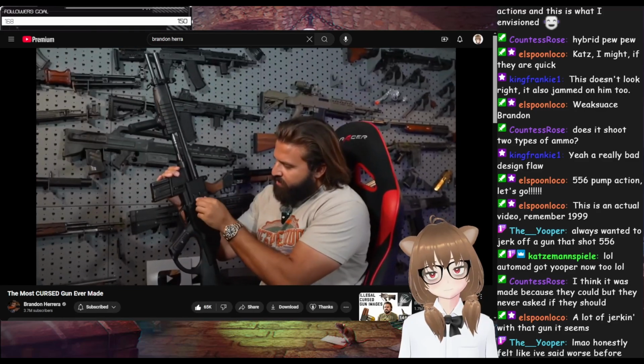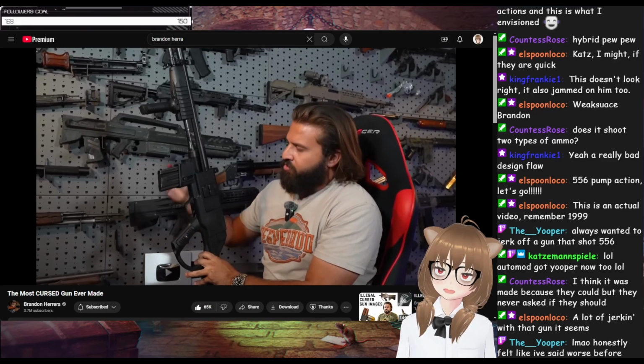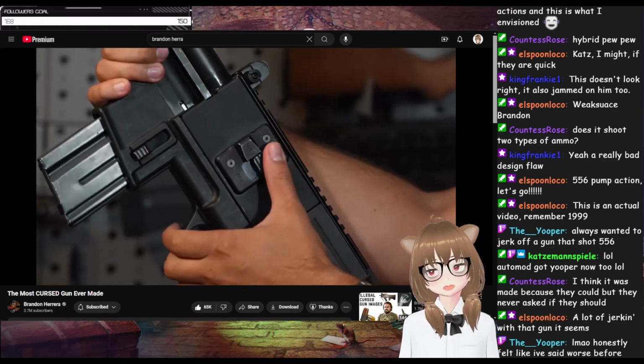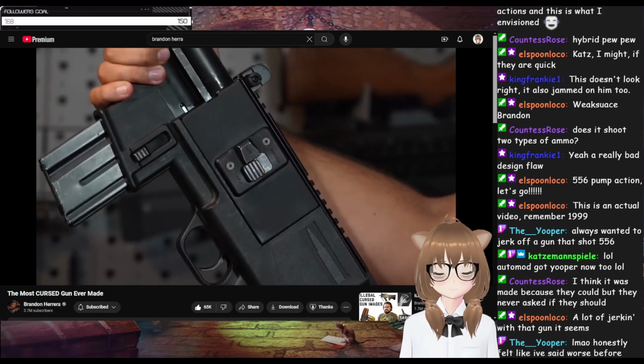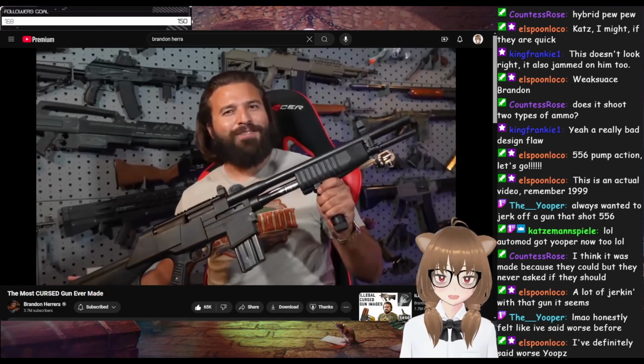You have a button here on the side. In the middle is safe. This is what disables the trigger. And then you can choose between shotgun at the top and rifle down on the bottom. So now you know the basics on how to work the gun. Now my favorite part. Well, I get the rifle shot like a normal shot.